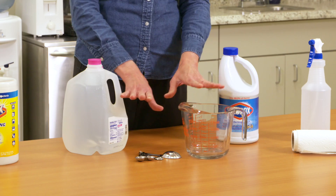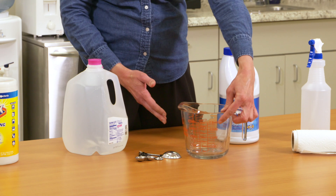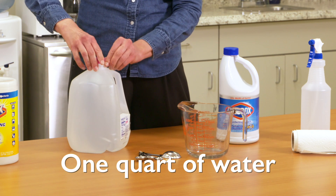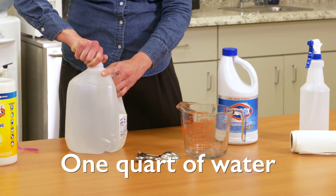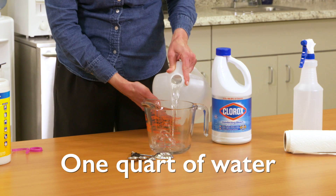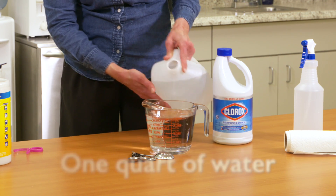I've got a measuring cup right here, some measuring spoons, and some water. I have a measuring cup which measures up to one quart. I'm going to make one quart of solution. So I'm first going to pour in water — you can use water from the tap. And I'm going to fill this up to that quart line.